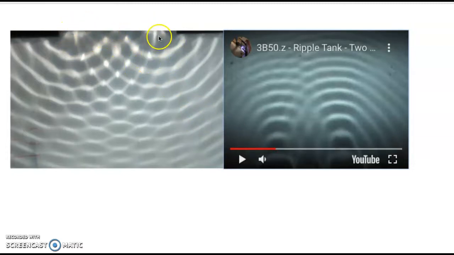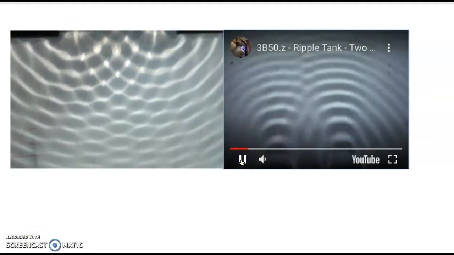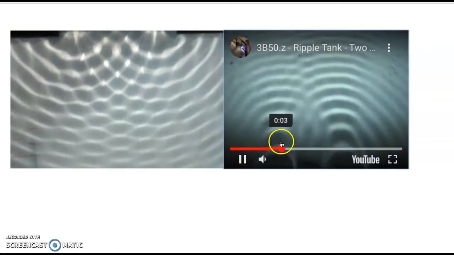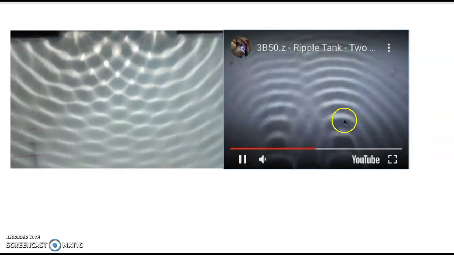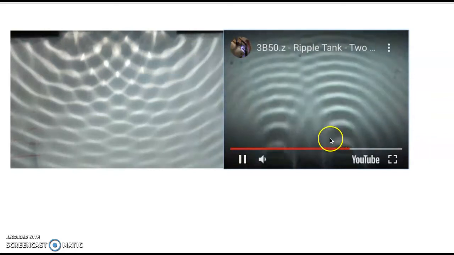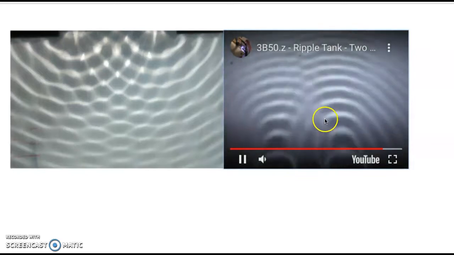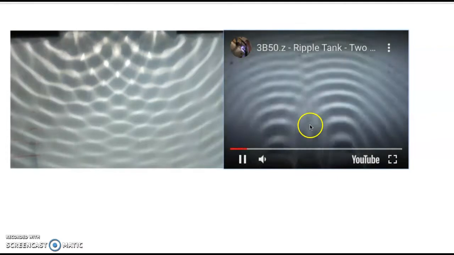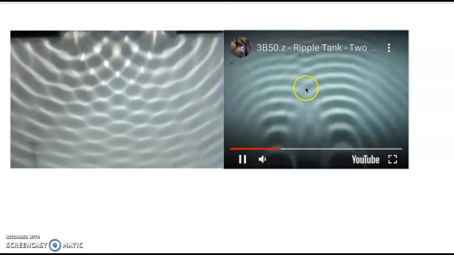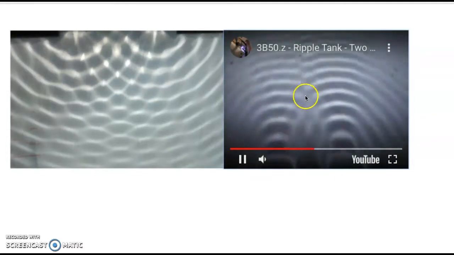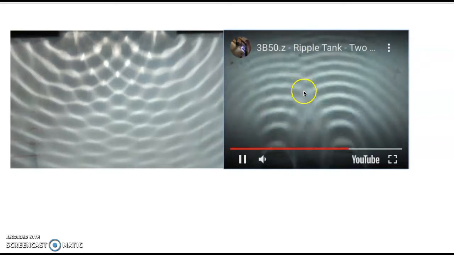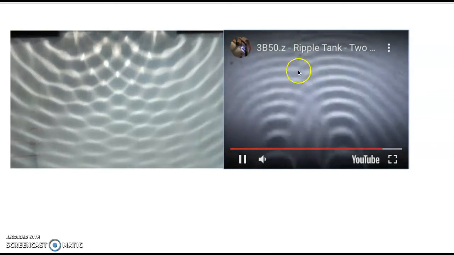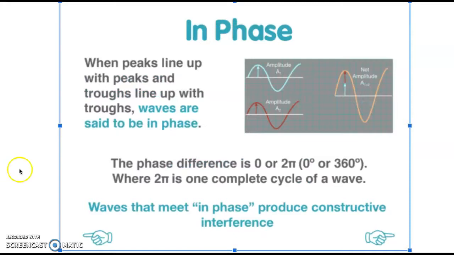Okay, so what we're going to have a look at is what happens when you get two wave sources interfering with each other. And I'll just show you. You can see here are our two waves. And once again, this is what we saw in the last video. You're getting these areas where there's something happening to the amplitude. Here, for example, this is an area where the amplitude is actually 0. So what's going on with that?